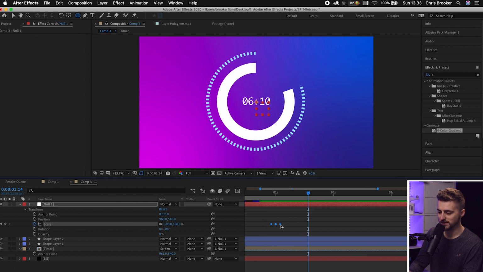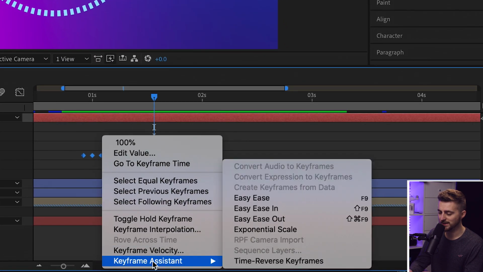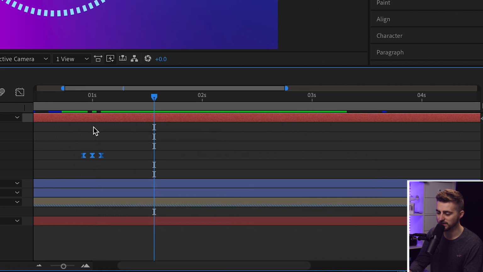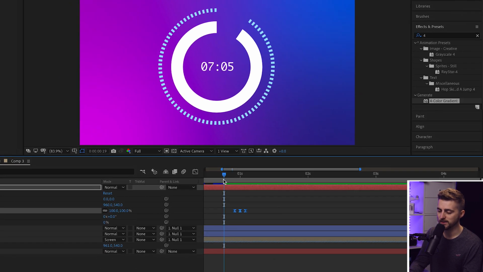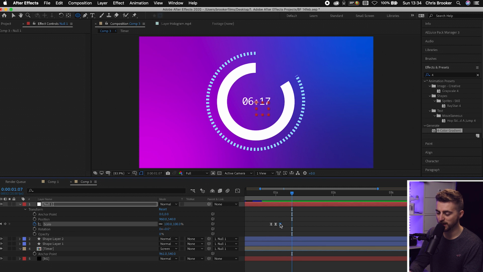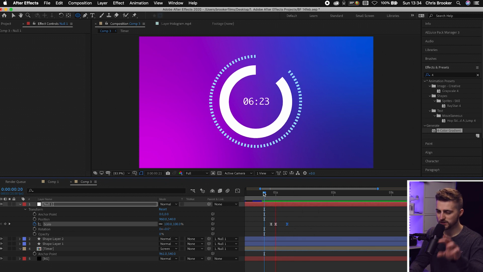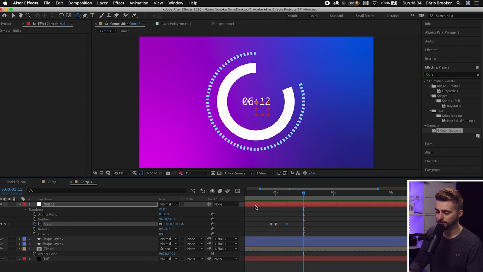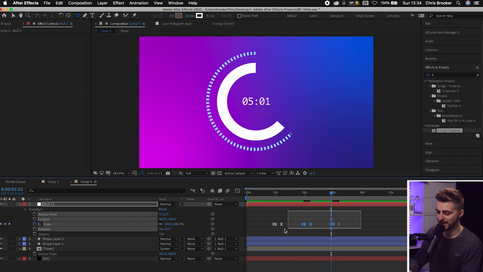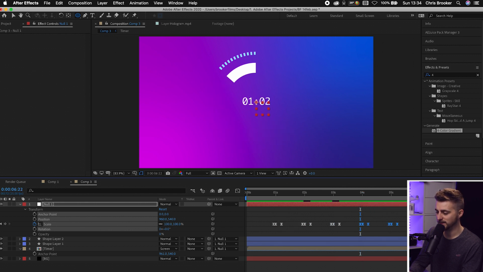Then I'm just going to select all of those, right click, select keyframe assistant and select easy ease. So we get this nice subtle animation. Of course, feel free to move that last keyframe over a bit just so it slowly bounces back up like so. And then we're going to select all of that. Then we'll move over to the 2 second mark, go 2 frames to the left, Command V, go to 3, 2 frames over to the left, Command V. Select all of what we've got so far. We'll go to the 4 second keyframe, paste, 7 second keyframe, and we'll paste.